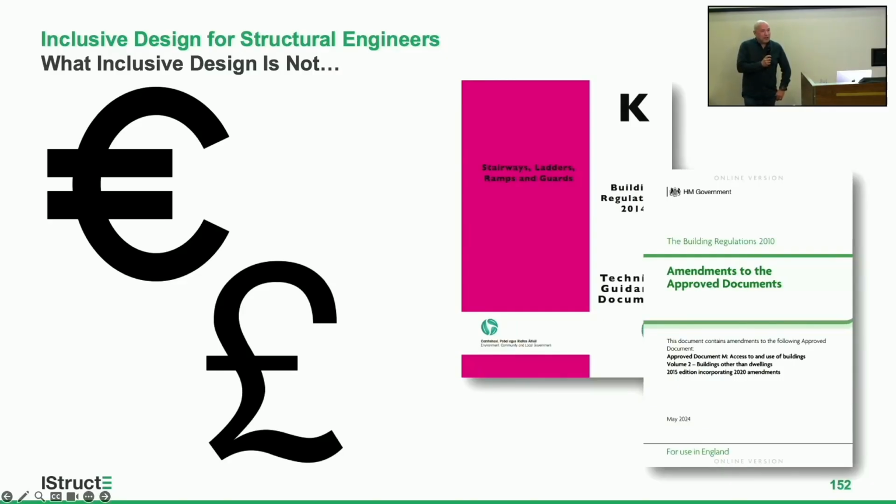Unfortunately, the building regulations are just that. They're a baseline. They're a minimum standard. They're the first point of call. They're there to create a space, an infrastructure, an environment, a building that meets these minimum requirements. It's to avoid this thing where people can just go off and do their own thing and not think about it too much. So they are a minimum requirement. But inclusive design is much, much more than that.